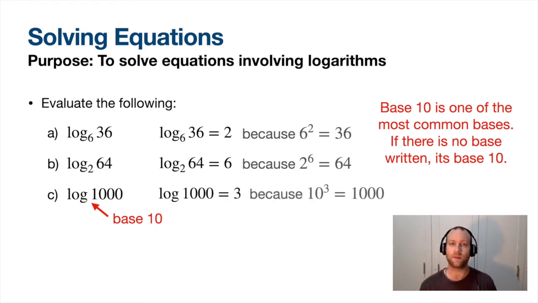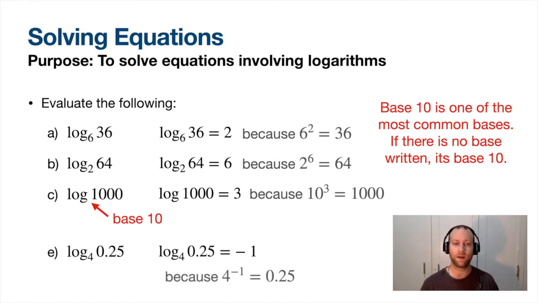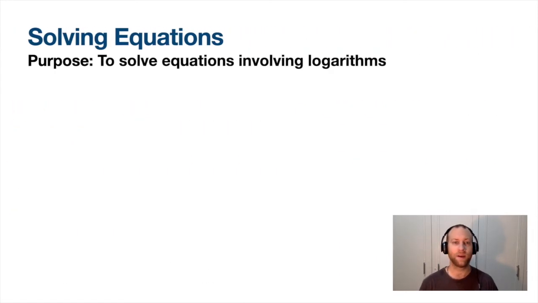Often enough we use base 10, so we don't put a base 10 there. You'll notice on your calculator you've got a log with nothing and then you've got a log where there's a box in the base. If you just do the log normally it's base 10. In this question we want 10 to the power of what gives us a thousand, so that's going to be 3. How about this one? It's log base 4 of 0.25, so 4 to the power of what gives you 0.25? That's going to be negative 1. Yes, you can have negative logs. This is because 4 to the negative 1 is 0.25.